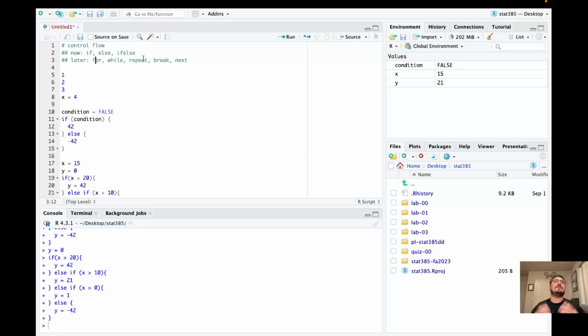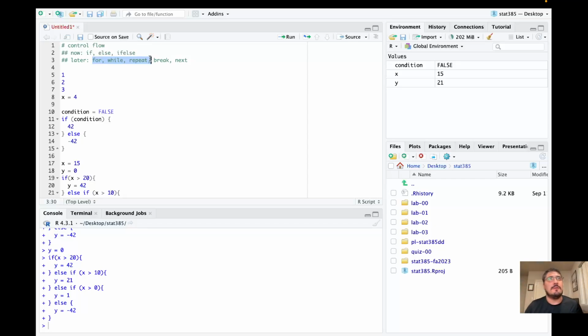I could have combined these into one longer video, I guess, but I want to disentangle this conditional execution, if else, which is very foundational in R, from these types of loops, which, while possibly things that you've seen before in other programming classes, are not that widely used or useful in R, because of R's ability to vectorize and work with apply statements, which can be applied to a vector directly, which we haven't seen yet, but we'll get into.